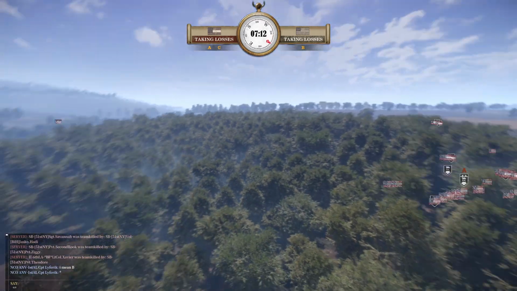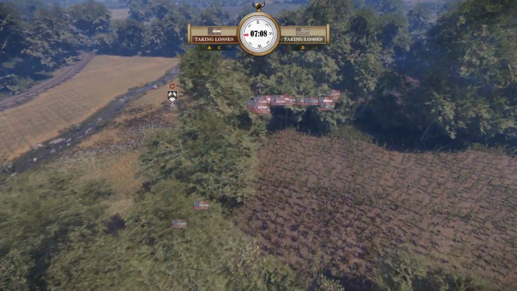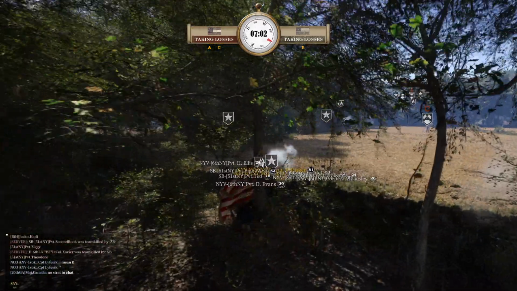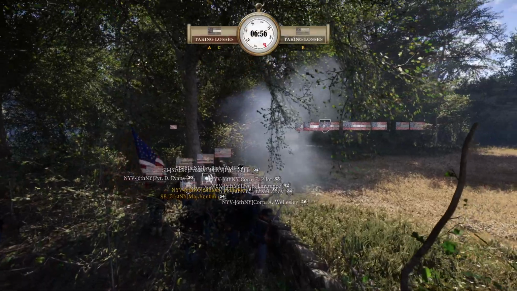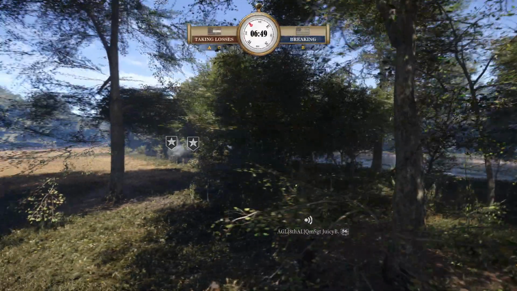Only 7 minutes left in the match. CSA has a pretty distinctive advantage. They're about to push the Union onto breaking. And it's going to be a long way for them to whittle down the CSA whole morale states to avoid a loss. In fact, here comes AGL, marrying his maneuvering on Parker.